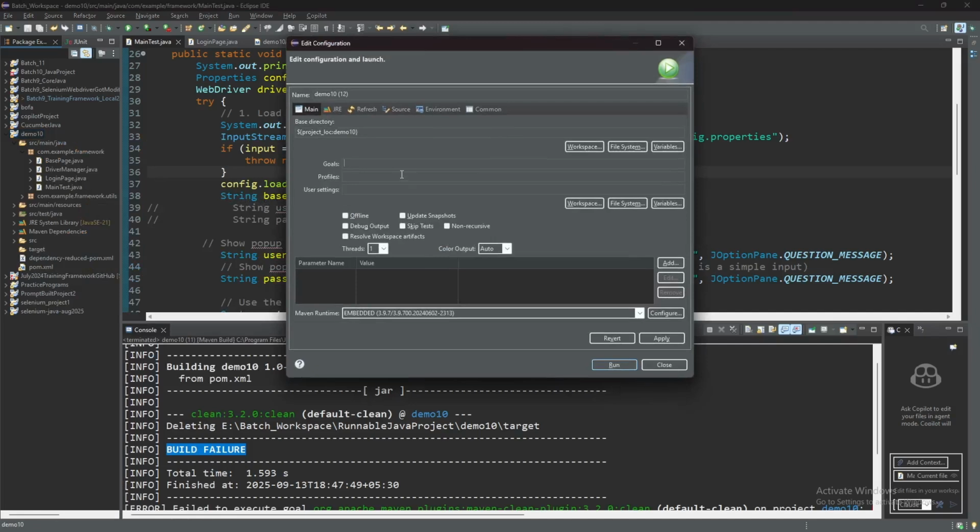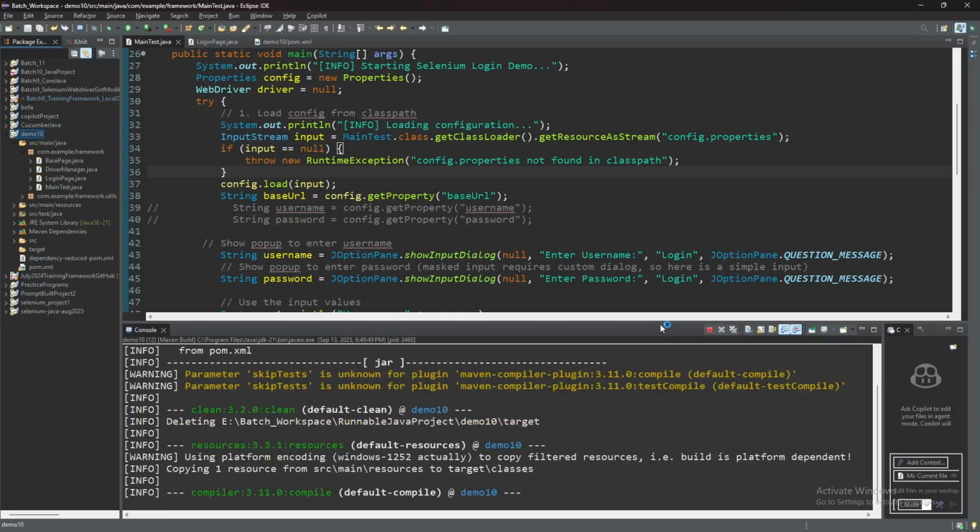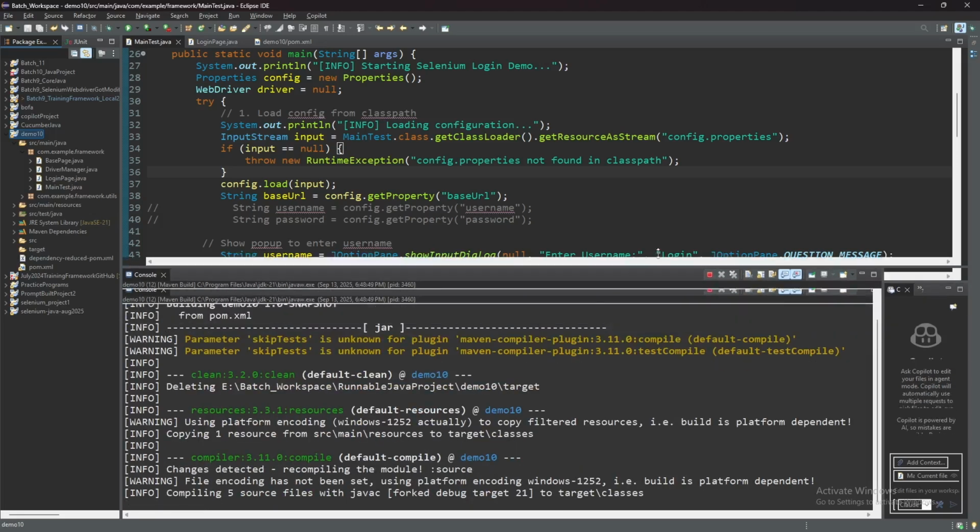So here you can use Maven clean and you can use multiple commands over here. I just want to clean up everything and create a jar file. So using package, you can package it, or you can just create a jar file. Let me run this and the build should be successful. Let's see how it goes.